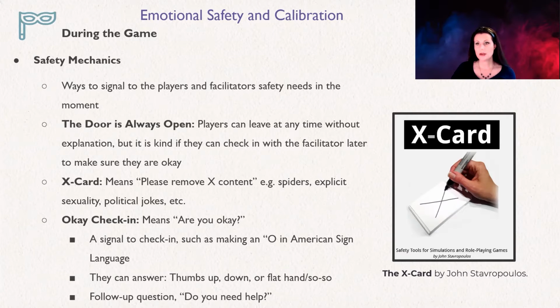Now, it may be that you're in a tabletop setting and it's just normalized within that group to ask someone, are you okay? But sometimes that can feel a little bit scary for someone to answer because they're afraid of disrupting others or being a burden to the group. So they may say that they're fine, even if they're not. So there's a more subtle way to do it with hand gestures. Again, you could also use buttons in Zoom sometimes, but you can create a signal to check in, like making an O sign in American Sign Language.